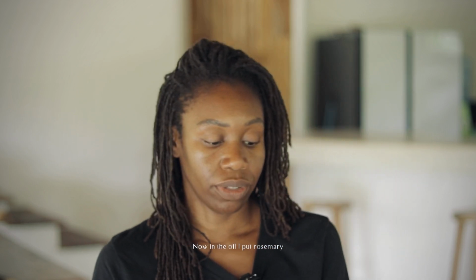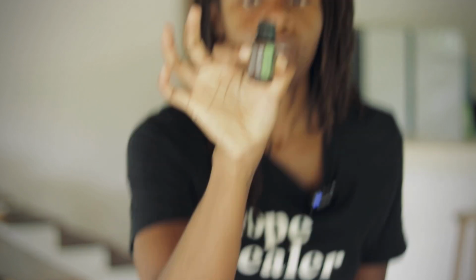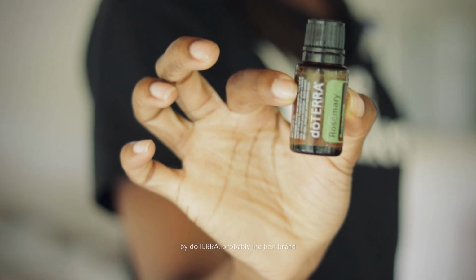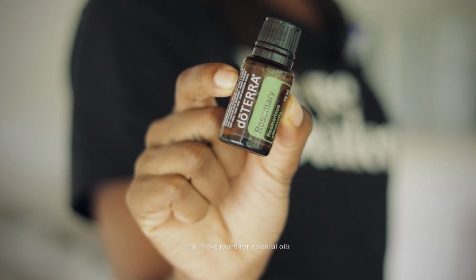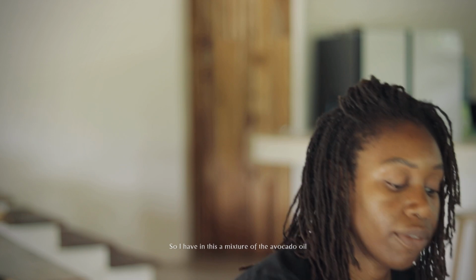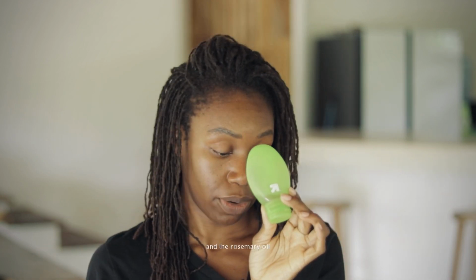Now in the oil, I put rosemary by doTERRA. Probably the best brand that I have found for essential oils. So I will put that in the oil. So I have in this a mixture of the avocado oil and the rosemary oil.